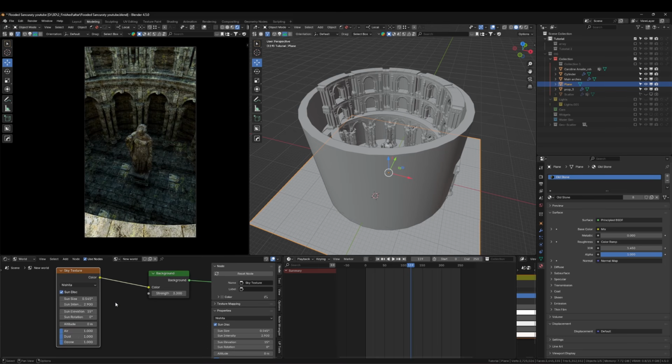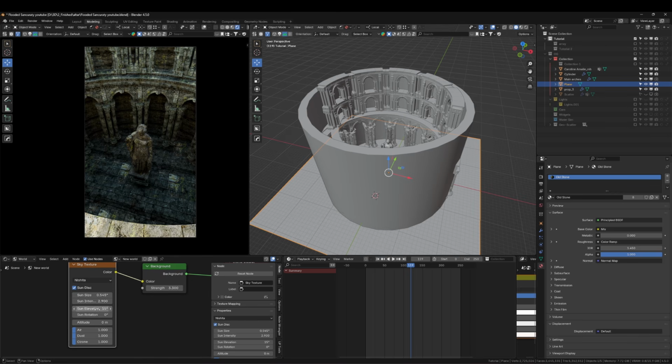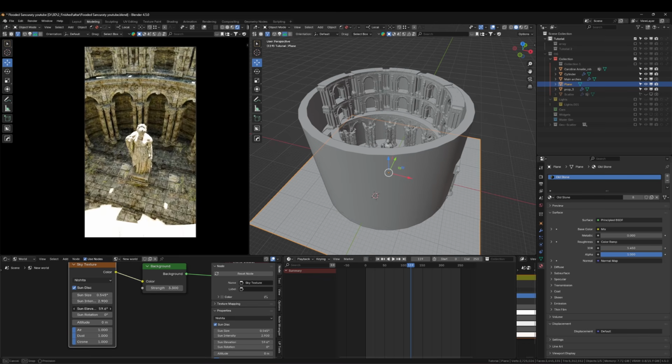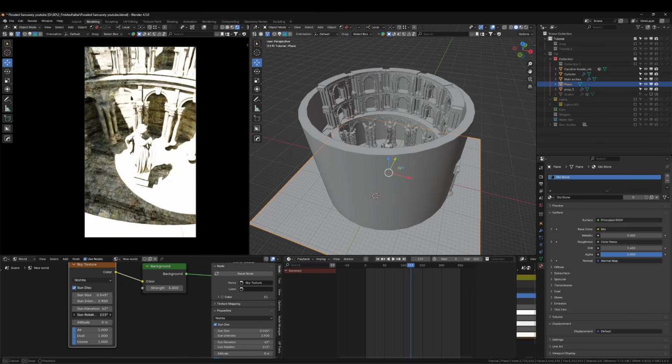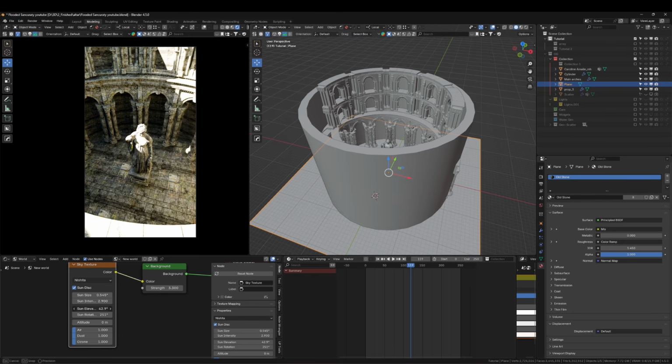And then the most important thing about the sky texture is that we have control over the sun elevation and the rotation. So the sun elevation, we can basically say, okay, is the sun like sunset, is it afternoon or something? And the sun rotation is for us to control the light direction. So we have more control over it, and we can create some nice shapes with light and shadow. And this is what it's all about.